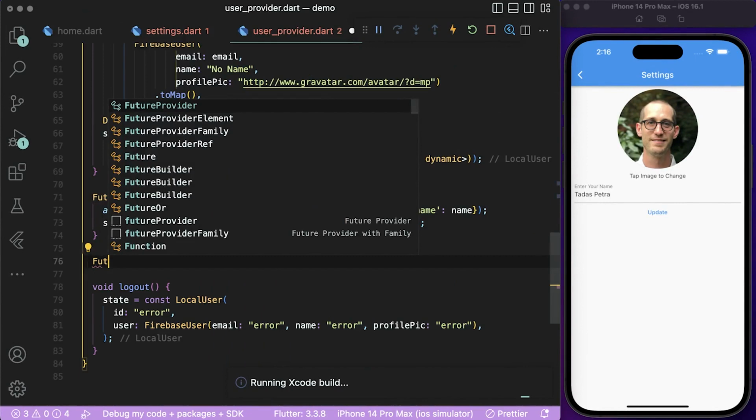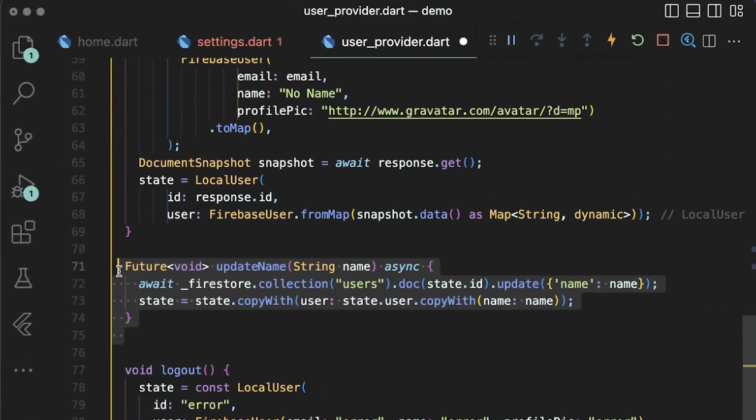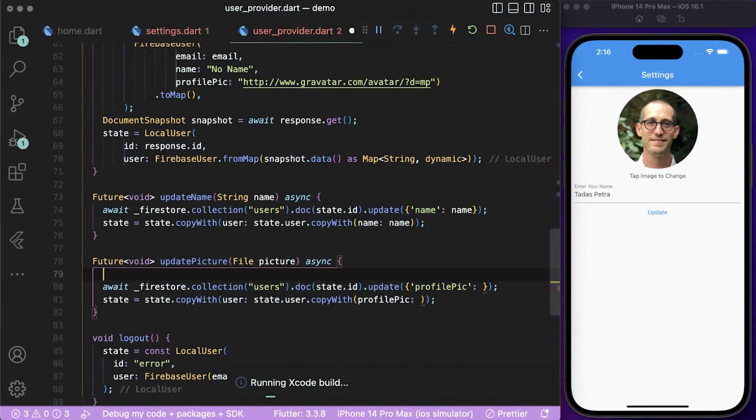If we go into our state notifier and create a function actually similar to this, we can copy it and use it as a reference. So this one is going to be update picture. I'm going to pass in a file and call it picture. Now at the end, we're going to have a profile pic. Now we're going to have to add the actual profile pic URL here. And we're going to want to update the same thing here, profile pic with the URL. But we don't have that yet. That comes at the bottom.